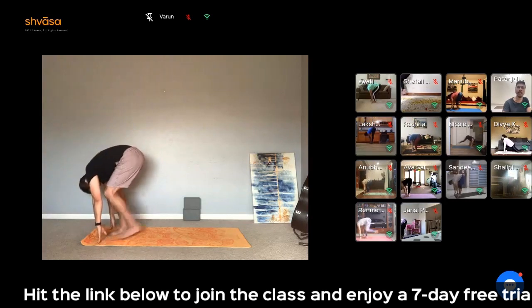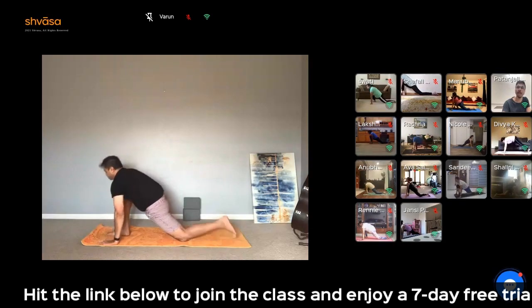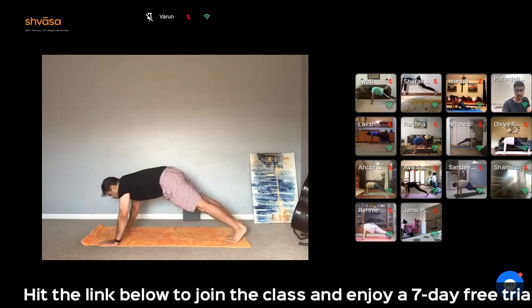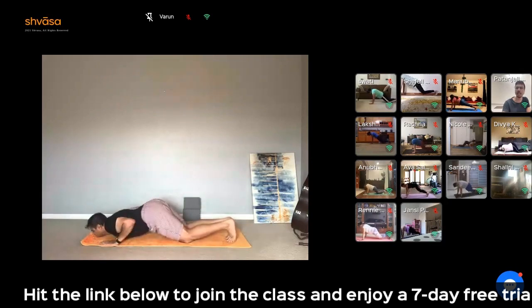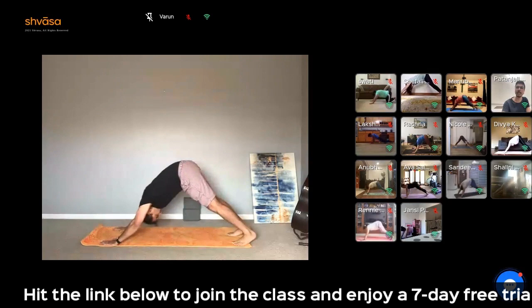Left leg back. Four, inhale, take a big step, look up. Five, hold the breath, plank position. Six, exhale, knees, chest, chin to the mat. Seven, slide forward, inhale, head up, chest up. Eight, tuck your toes, hips up, exhale, inverted V.